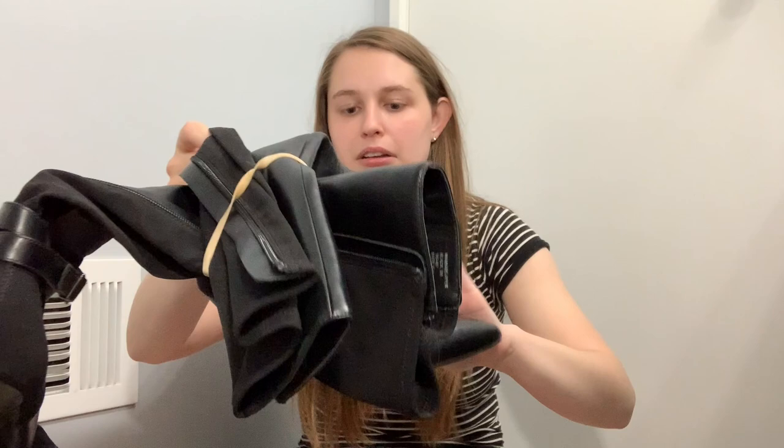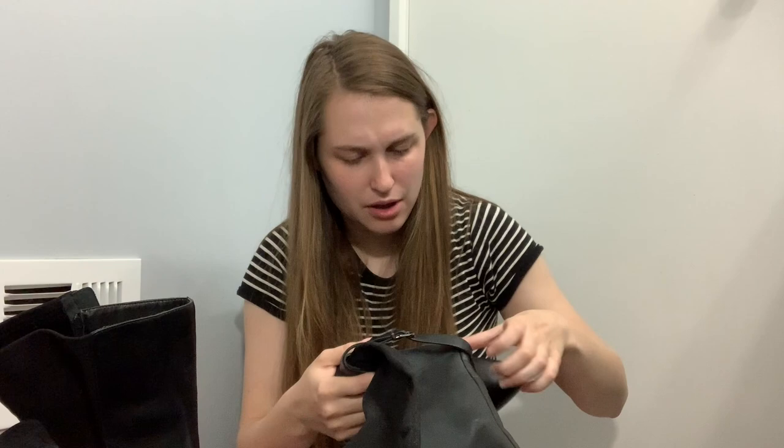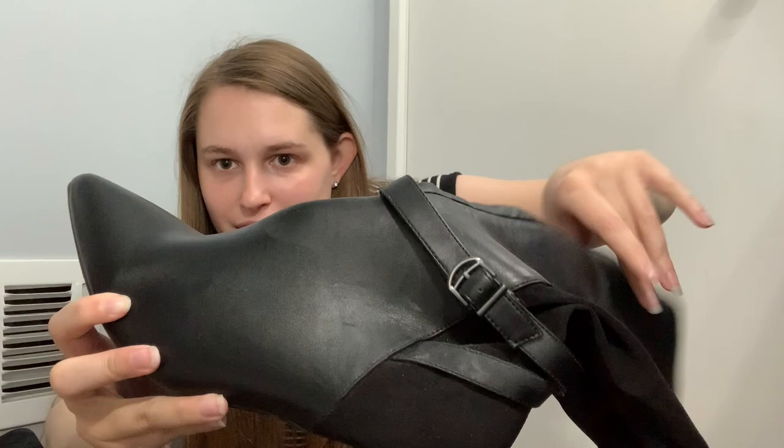Oh no — these got marked up from being in the basement basket. They're a pair of Dress Barn can-heel tall boots. You can see what I'm talking about right here — they look dirty, but it's not just rubbing right off. I think I can clean them up. The other one's in fine shape because it was face down in the basket. The reason I picked these up is they're in super good condition. I'd put career wear and business casual in the listing. Dress Barn is actually closed now. I can't imagine them selling for over $25.